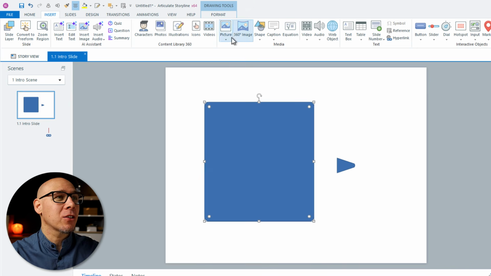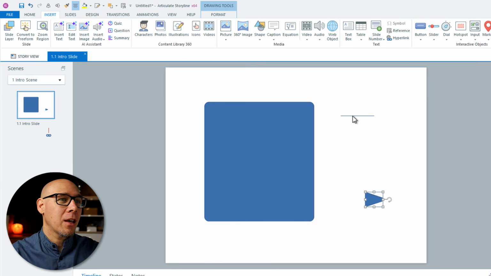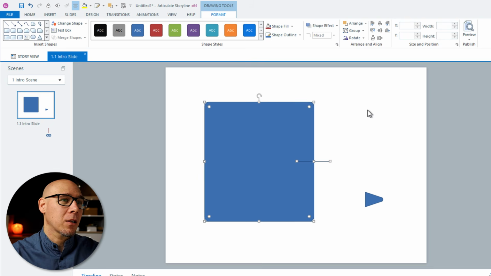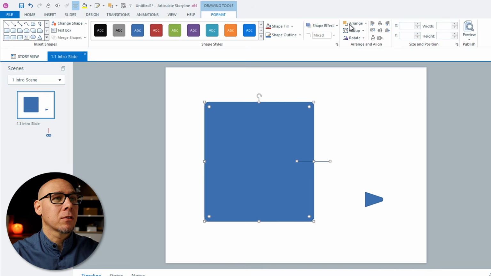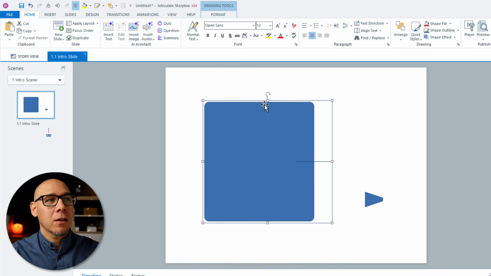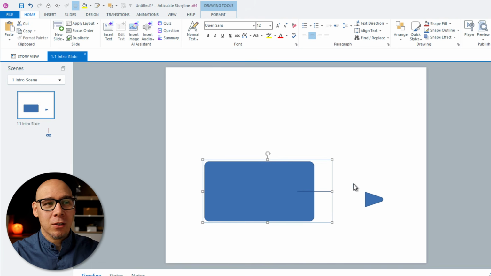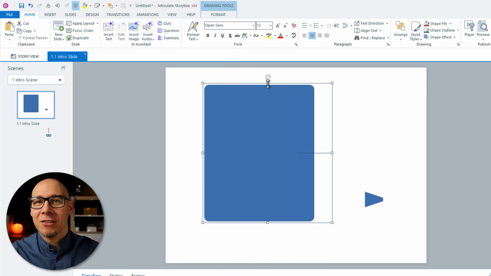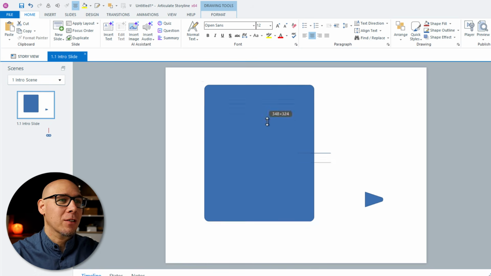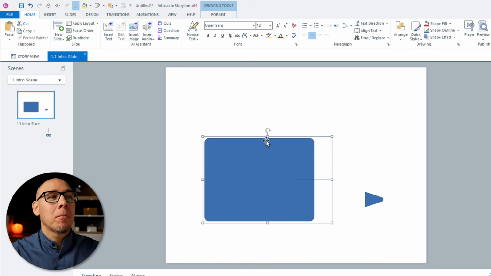So I'm going to insert a line, a straight line, horizontal, and I'm going to position it here, right in the middle, and double check, align to middle, there. Now if I group these two, the line's always going to be in the middle. It's the same as this object was, but the line basically doesn't really stretch, because it's more or less just 1 pixel.